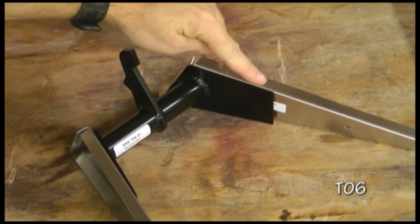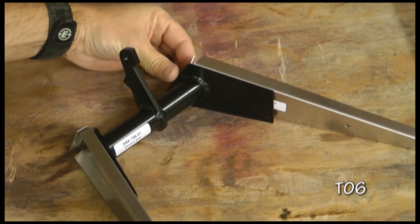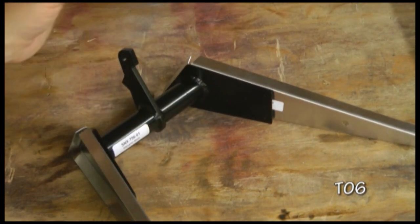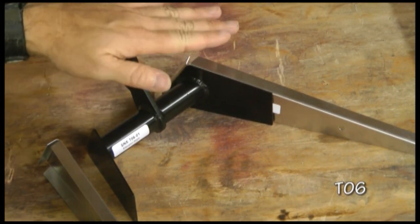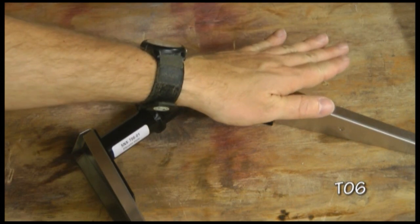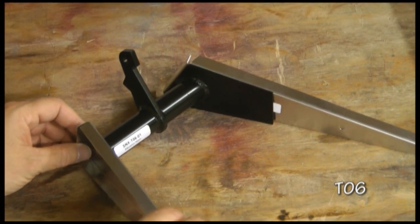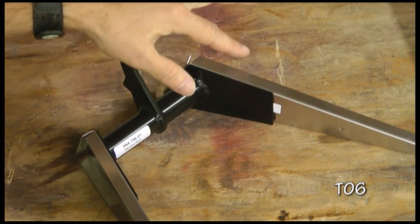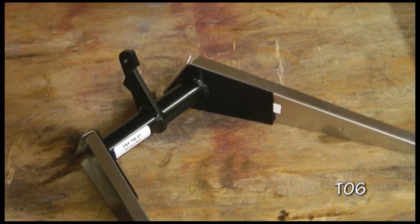So for each rib, we'll keep it even on the bottom, and our table will ensure that, and then we want it even up at the front here. So I'm going to attach one at a time, cleco a couple holes to ensure that it's nice and straight, and then when I attach the second one, I need to make sure this is on the table, because it is important to keep our left elevator and our right elevator wing even, and that's the purpose of having these flat on the table, so that we're not twisted one way or the other. So I will drill with my pilot size holes and cleco, do one side and then the other, and then we'll up drill and rivet.